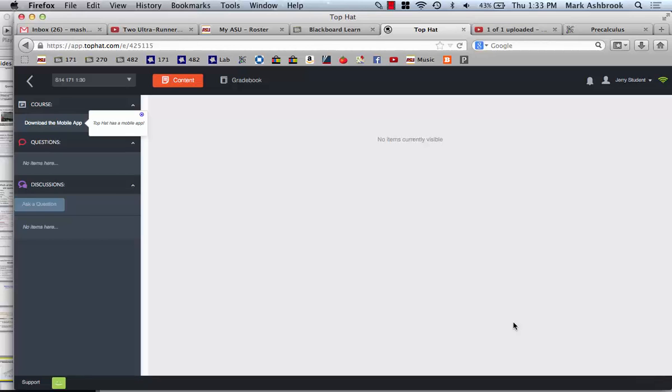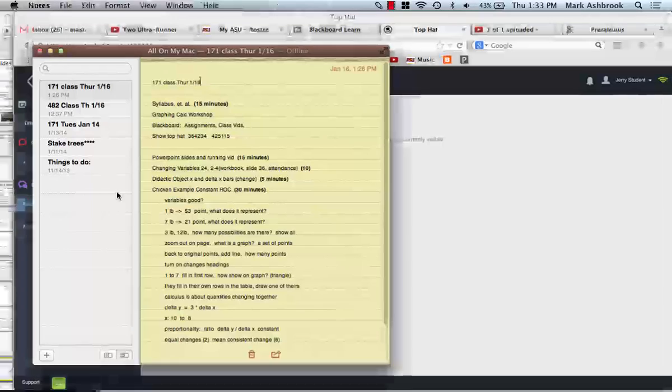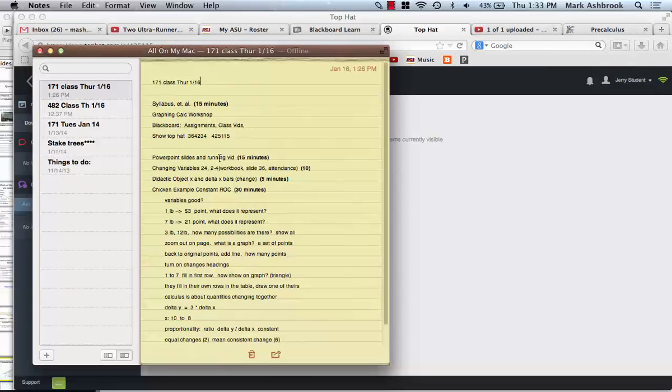Yeah, okay, if you need the 6-digit code, the 6-digit code is 364234. So if you can't find the course and you do a search on the course, no, that's wrong. That's the other class, sorry. 425115. Our class is 425115. But if you found it in the list, you don't need that. Okay?